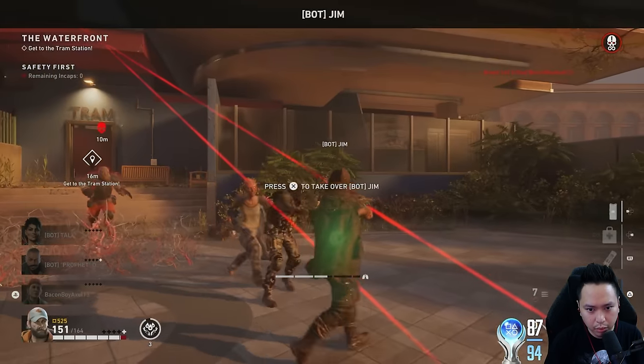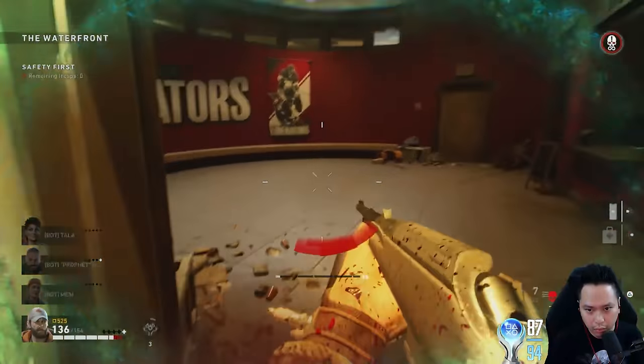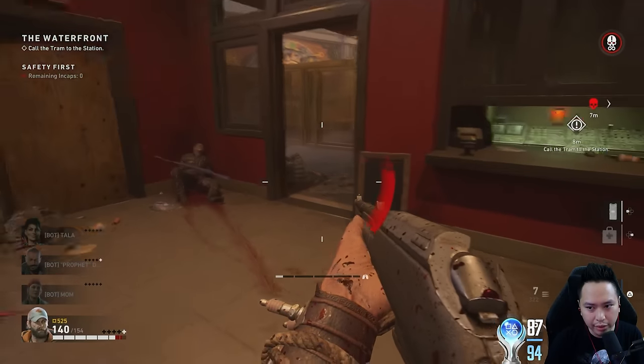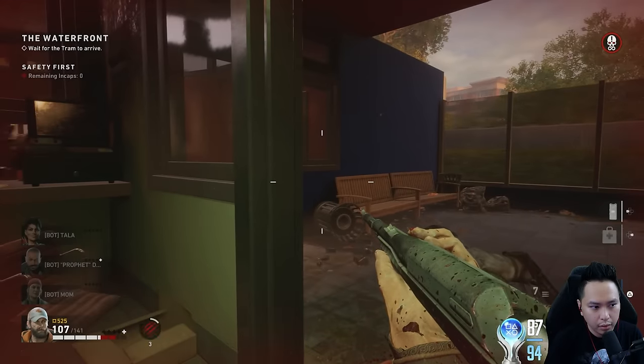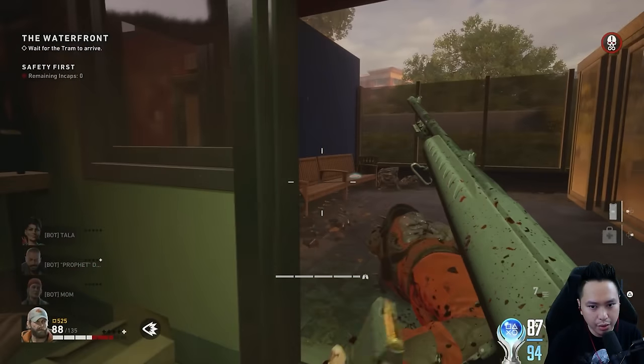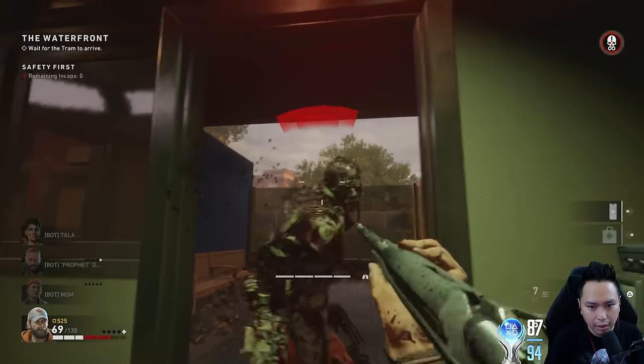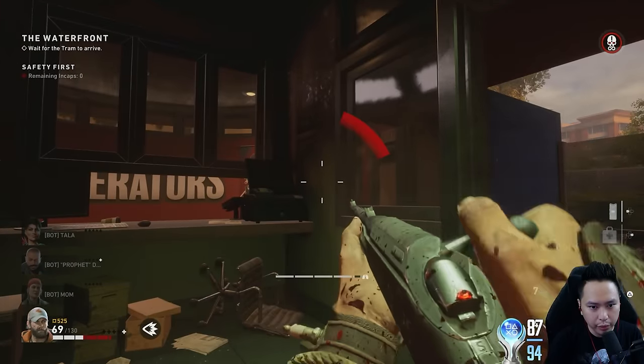Hello, hello. Wait, I have to wait here, don't I? Mother. Was there a hive there? I didn't see it. No. Hopefully we get lucky here again. I feel like if we don't move, they won't know we're here.